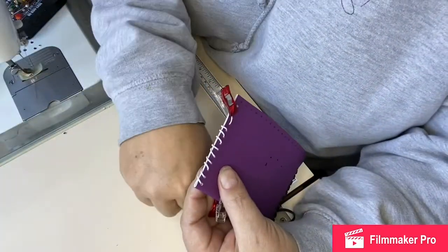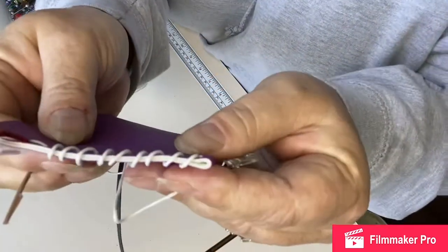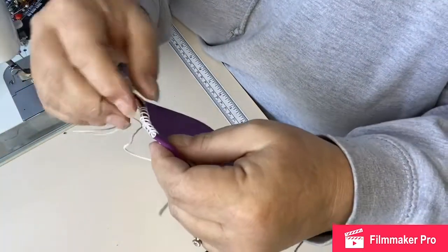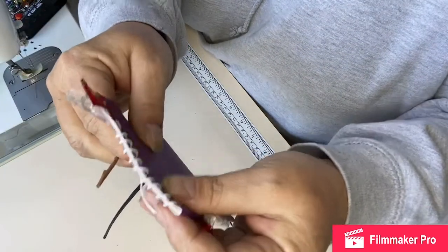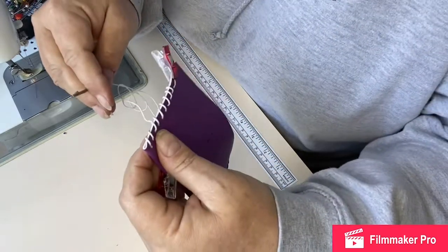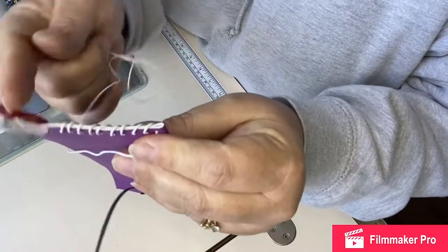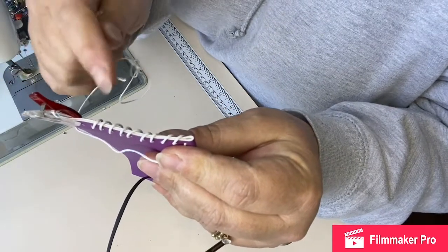I want to show you how to finish your braiding. I'm going to do this really close to the camera — it's easier to do with my sample piece than to hold the whole wallet, but it's exactly the same process regardless of how big your panel is. When I'm doing it myself I tend to hold it quite close to my body, which doesn't make for a very good video. I've just done my braiding down the side of my sample piece, and this is only two layers of faux leather — it's actually easier with the extra layers you've got on your wallet.